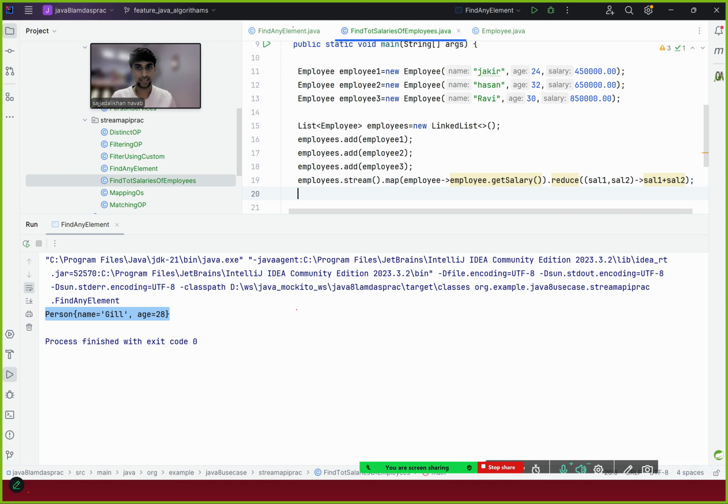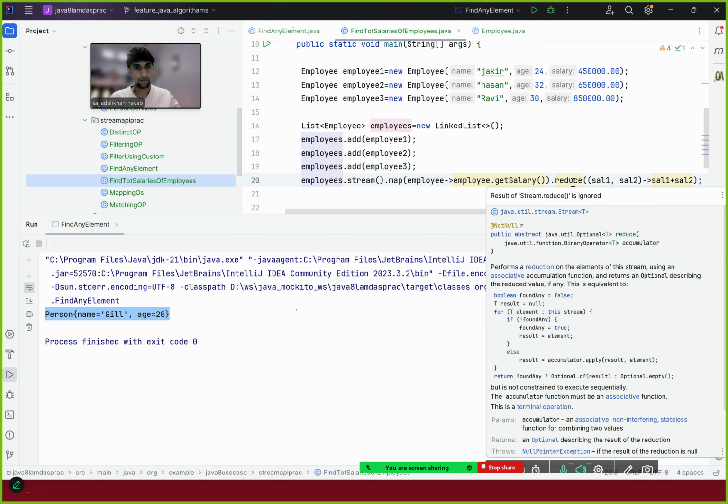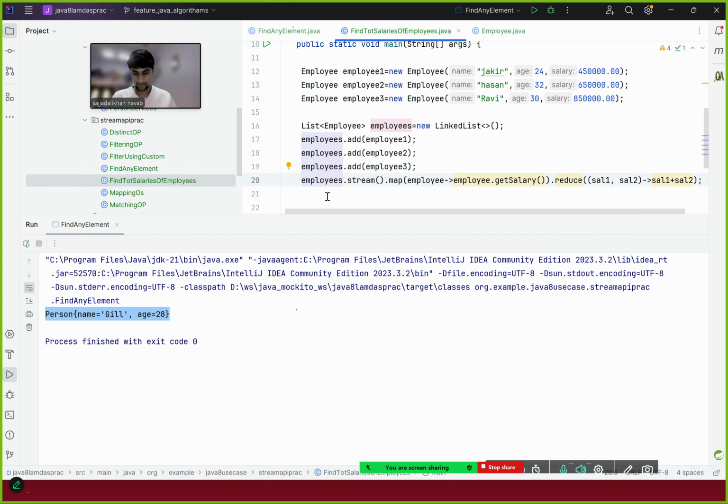This will return the sum of salaries, and this will be stored in an Optional. Let me check what it will return. Optional of, what is the type?